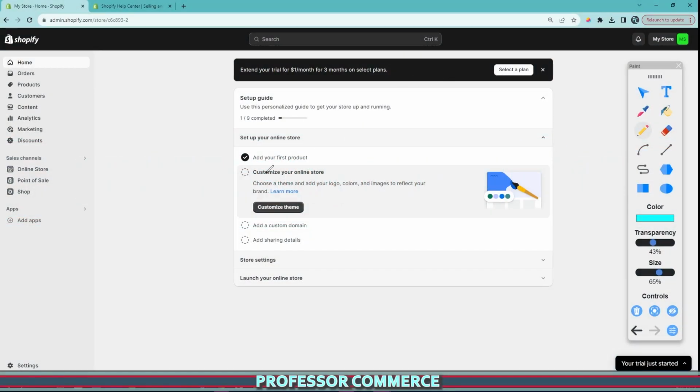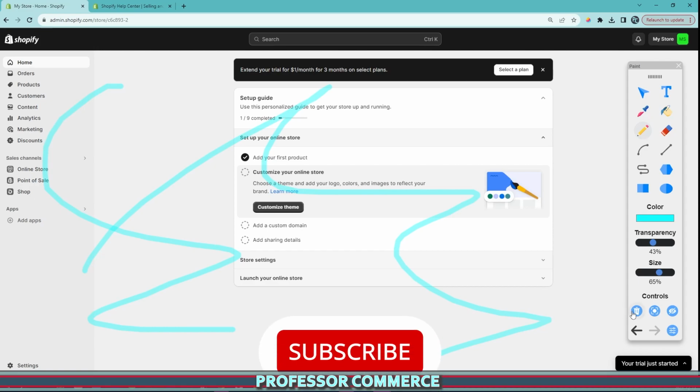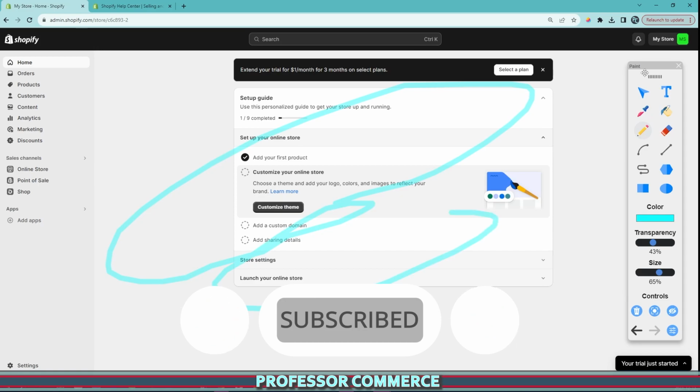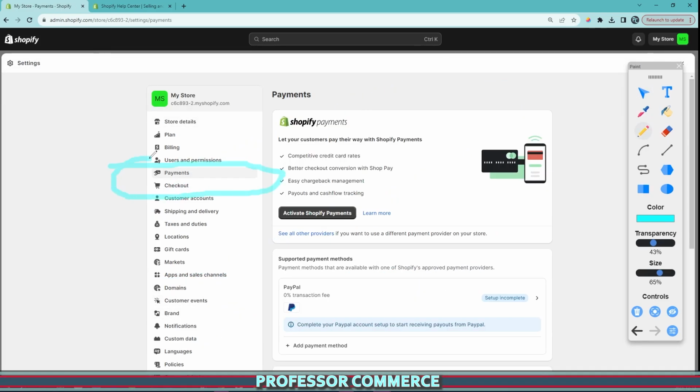So this is a quick tutorial on how to change your payout currency in your Shopify store. We're in our admin here, just on a test store, just to show you how to do this if you need it and kind of what goes into making this decision. So for our Shopify admin, what we'll do is we would go to settings, and once in the settings, we would navigate to the payments tab.